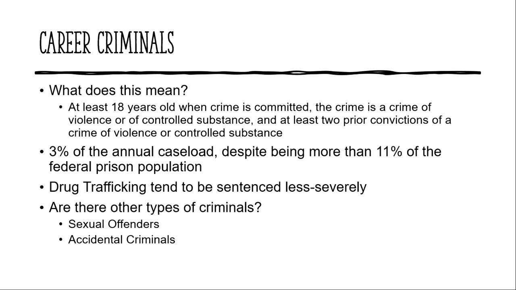If you've taken, oh gosh, we talk about it in several different courses, but there is an issue of caseloads and more cases than there are caseloads currently. So this is a general issue. But career criminals themselves, like I said, are people who have committed at least 3 crimes of violence or controlled substance. That's what we consider a career criminal.